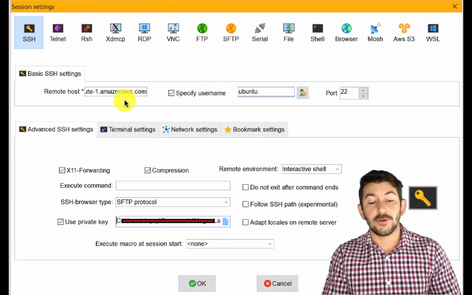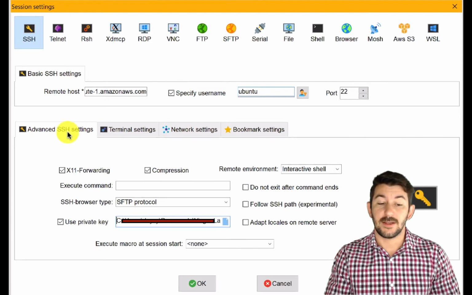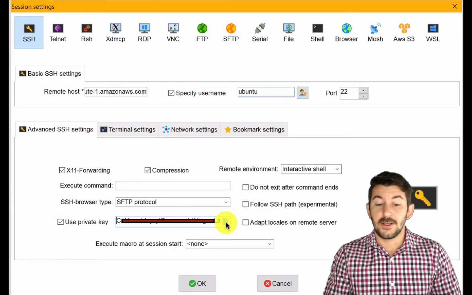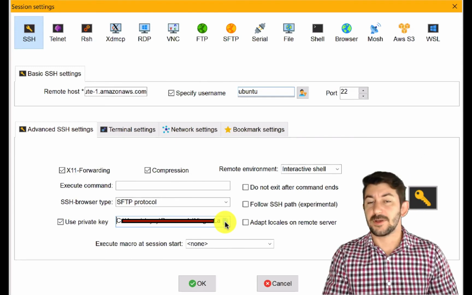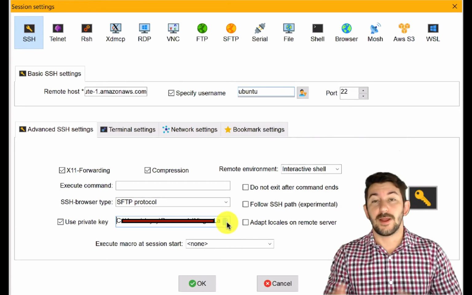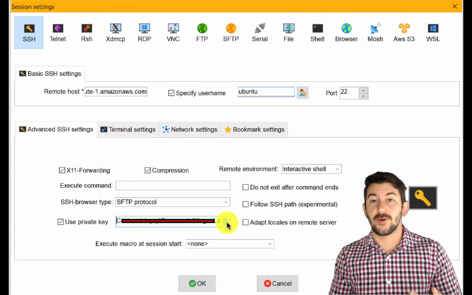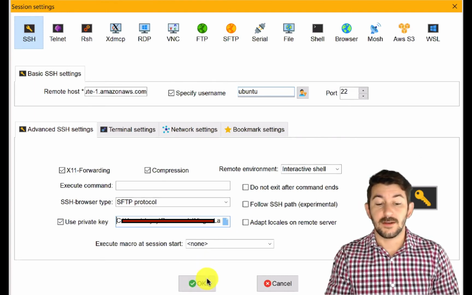The final thing that you need to provide is that key file. And so what you need to do is click Advanced Settings. It'll pull up this bottom area here. You need to check the box for Use Private Key, and then you need to provide it with the location of that file that is your private key. It's typically a .pem file. So you're going to click this little icon here that looks like a piece of paper, and it's going to bring up a regular file browser so that you can direct yourself and click on where that file is located and hit OK. Once you're all done with all of those pieces, you'll hit OK, and it's going to start to connect.